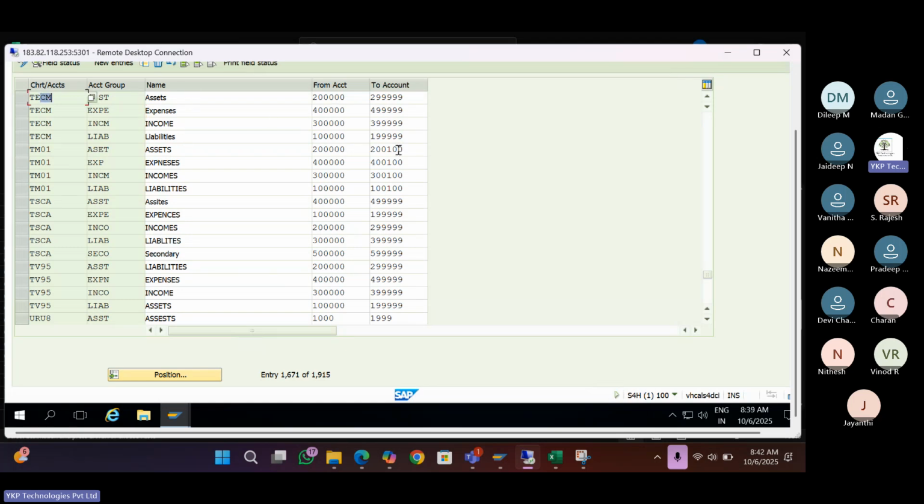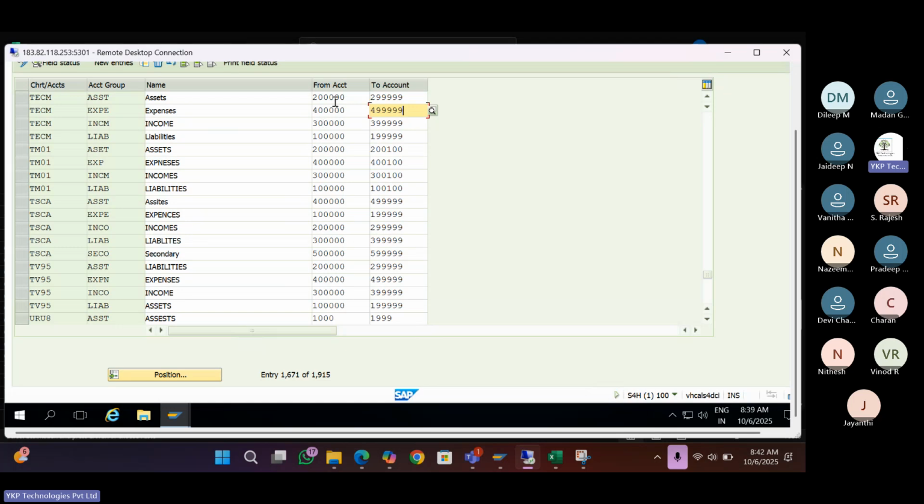If you don't maintain these account groups and bifurcate them, if you want to create a GL account for expenses, then which number will you take? You need to take from this range only. Whatever range you maintain, you need to take this number. So just to control what the groups are and what number ranges should be followed, similarly we will maintain here, and users also have to follow the same number ranges.